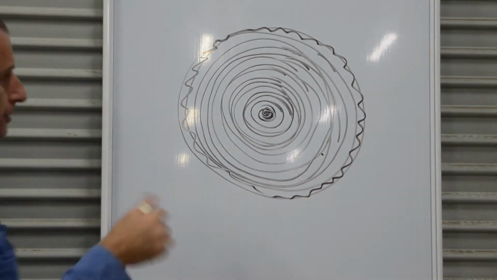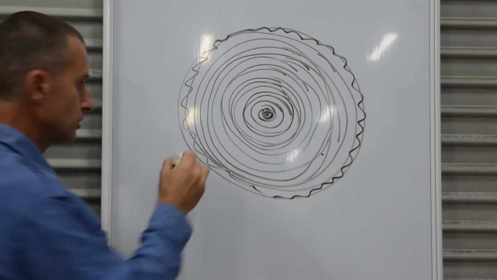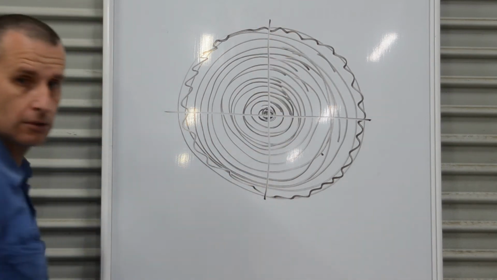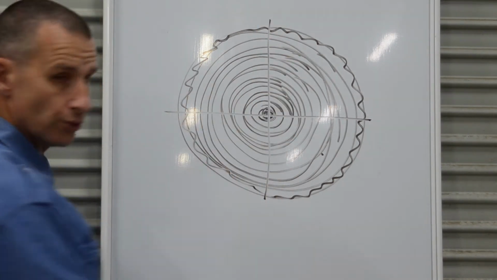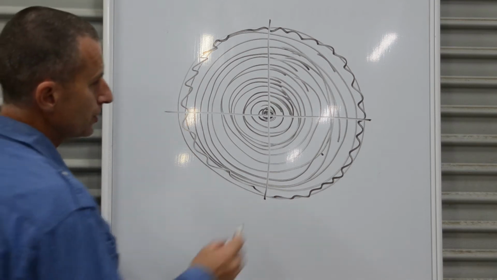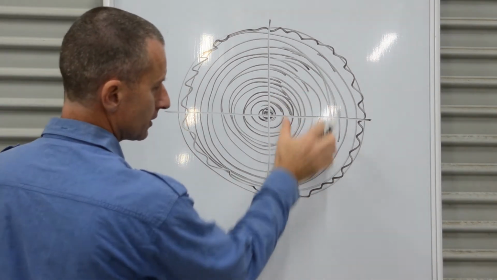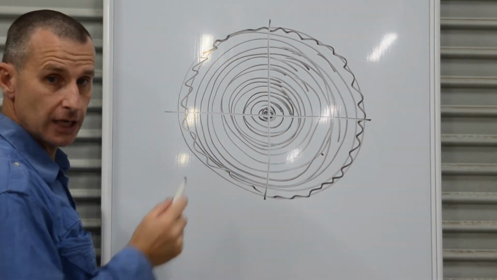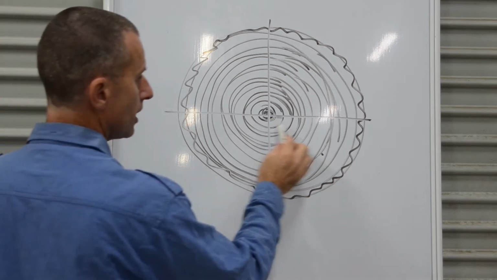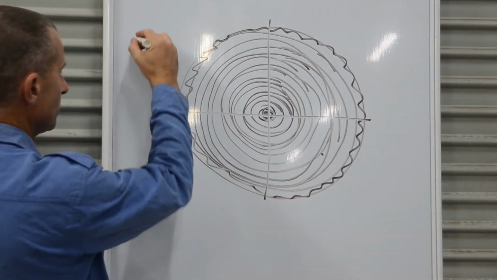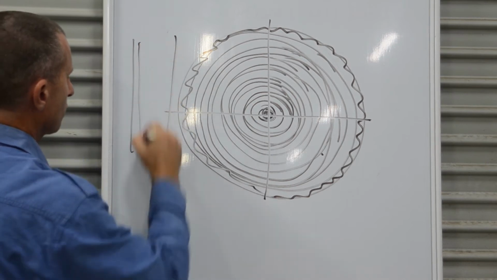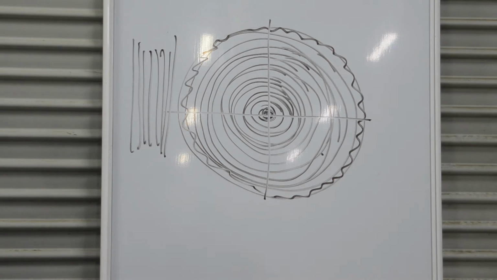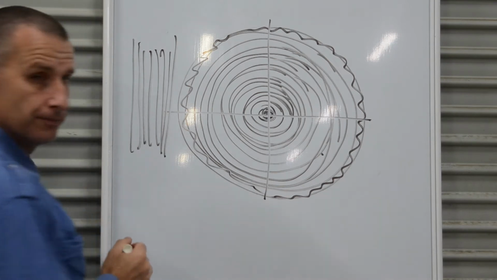But going back to our cutting it to sections, let's make this as simple as possible. Maybe a cut through here, maybe a cut that way. Let's just do that. You can see that's done in quarters. Okay. Now what we have is, looking at the side of the board, when you would take this out, you'd see all the grains spaced out evenly for what the growth is. And that is called quarter sawn, where you see the grain fine from the side. So if you look at the piece of timber from the side, it would just have vertical grain lines, very close together. If that makes sense. Right. So that's called quarter sawn.